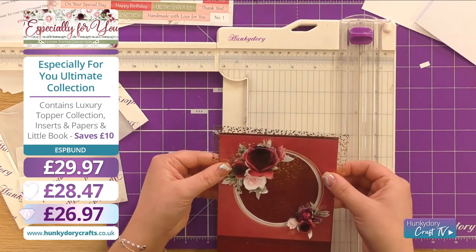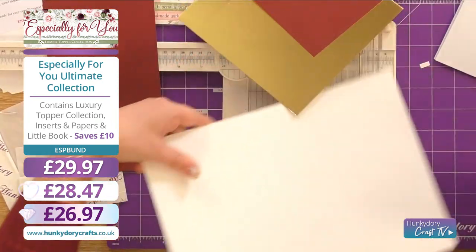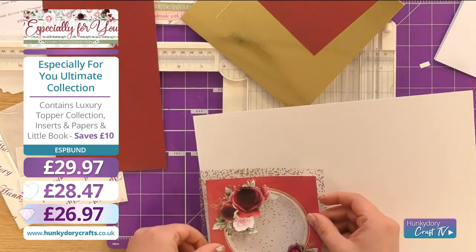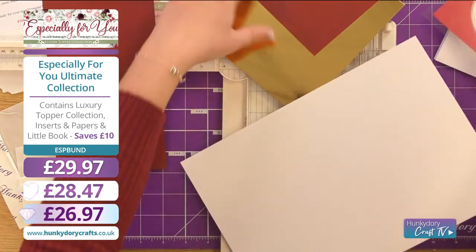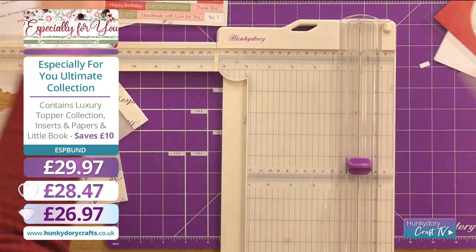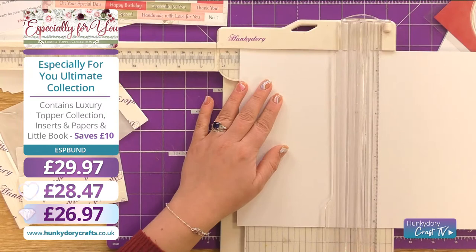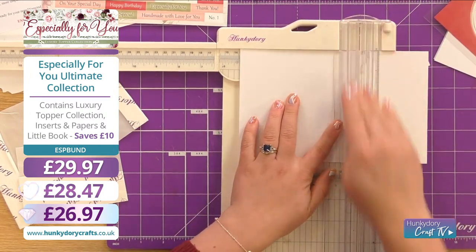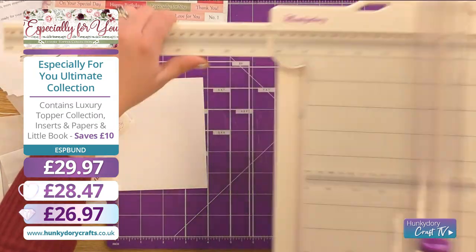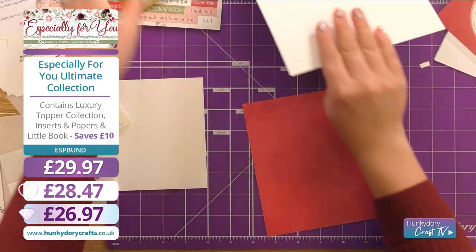sat behind it. Do you need some more? Maybe. Well, the thing is, I didn't know whether I was going to do it that or whether I was going to bring in white, because I do like the freshness of that color behind it, like what it was before. I just wanted to add in, so we'll do it with white. Okay. And I'll do it at 5.25. So it just sits underneath there. And we can tie the white in with some more elements that we've got coming as well. So let's stick all of these pieces together.